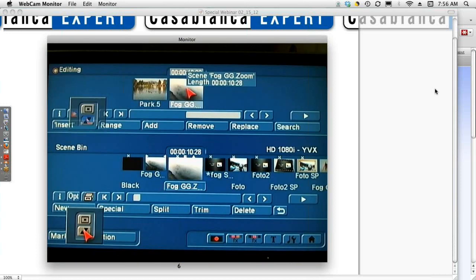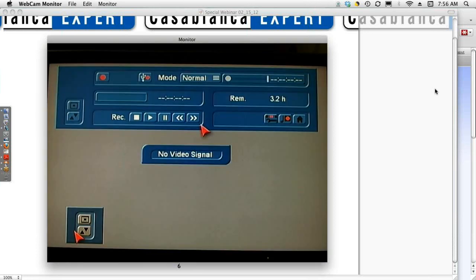I'm mostly joking. What you want to do instead, Steve, is come over here under the Recording menu, plug in your flip video camera. In fact, I'm going to do it right now. Let's see if it's going to work. See if I can do this.